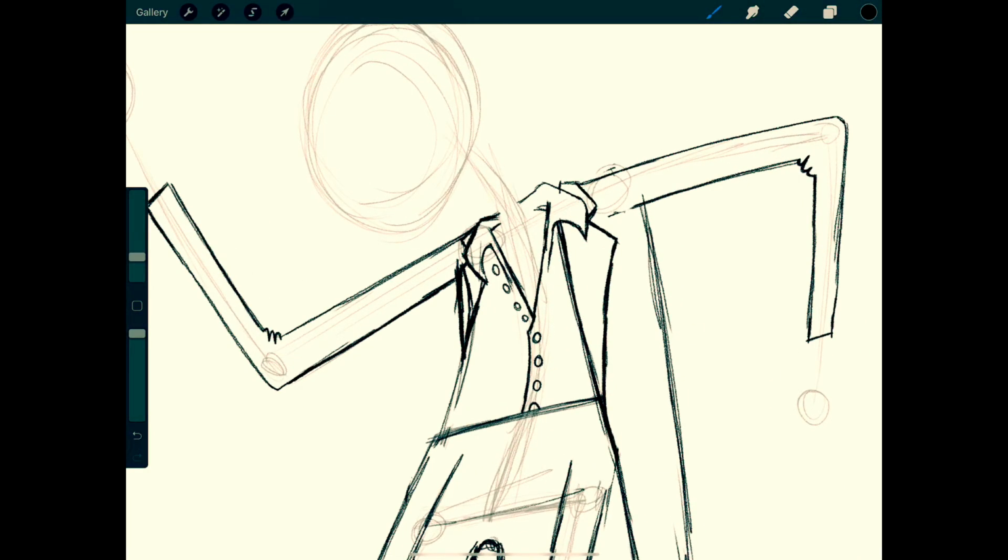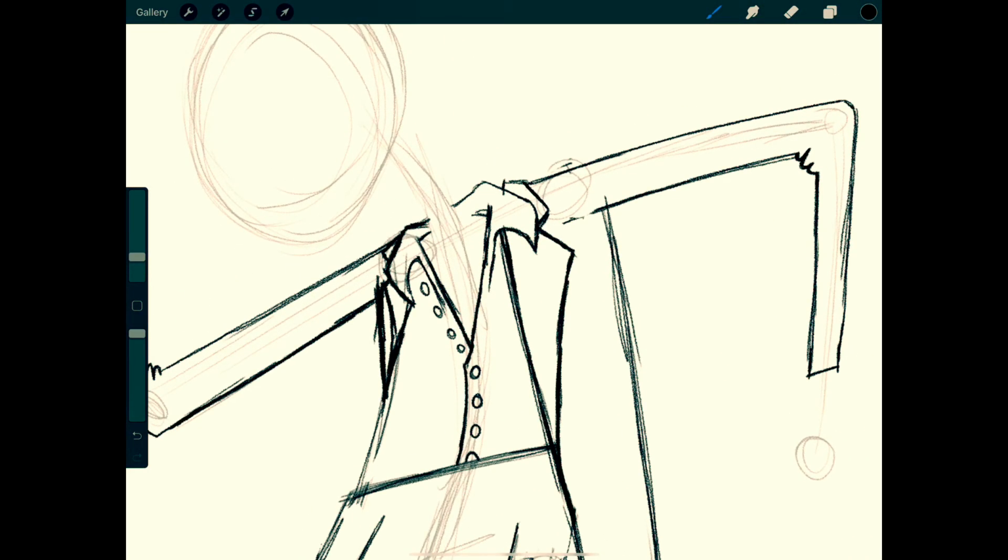Because he's so skinny, I gave him this crazy long neck. As always, I think I end up drawing the neck way too long.